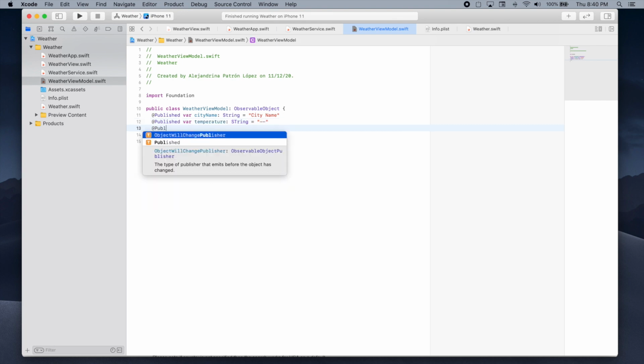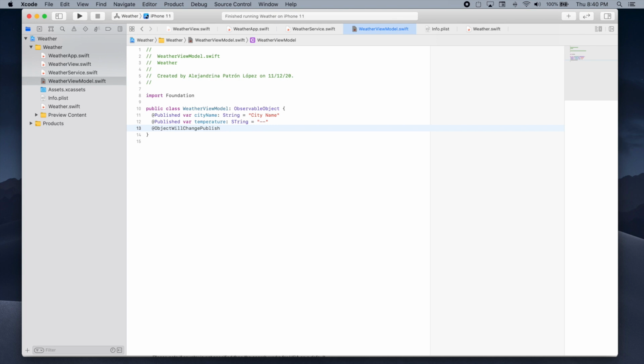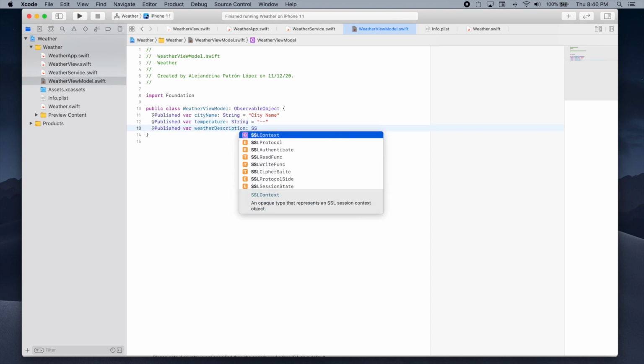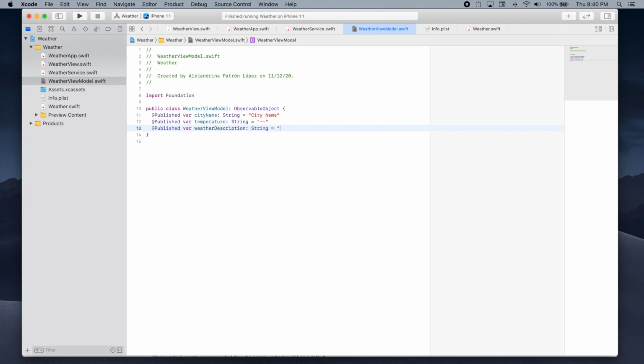Then we'll have @Published var weatherDescription, which is also a string, and again we'll start out as 2 dashes.